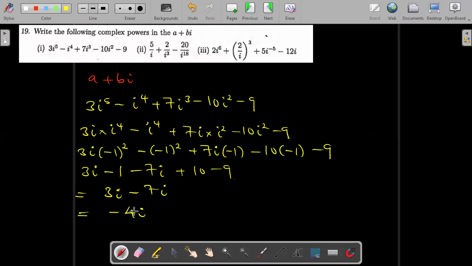So it's reduced to that form, but they want us to write it in the form a plus bi. So now, what is our value of a? We can see from this equation that the value of a is going to be 0. So you write this as equal to 0 plus, and we have a minus sign there, so this will be minus 4i like this. And that's what you get here.